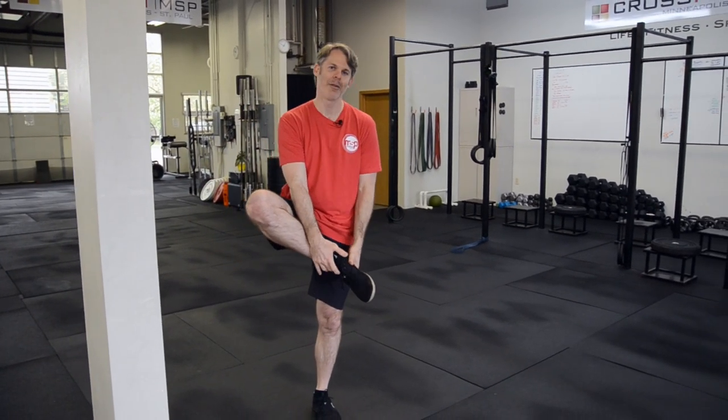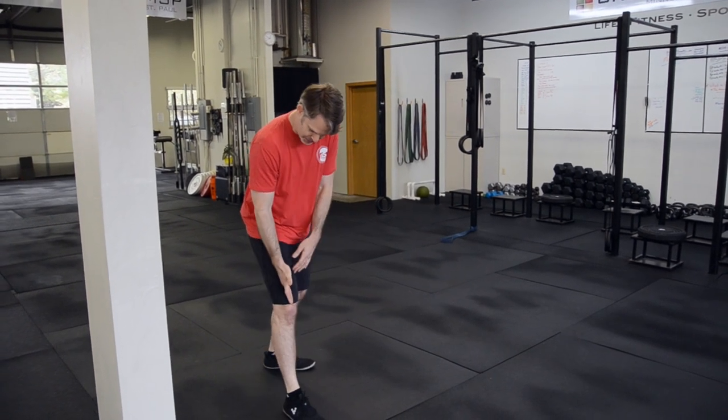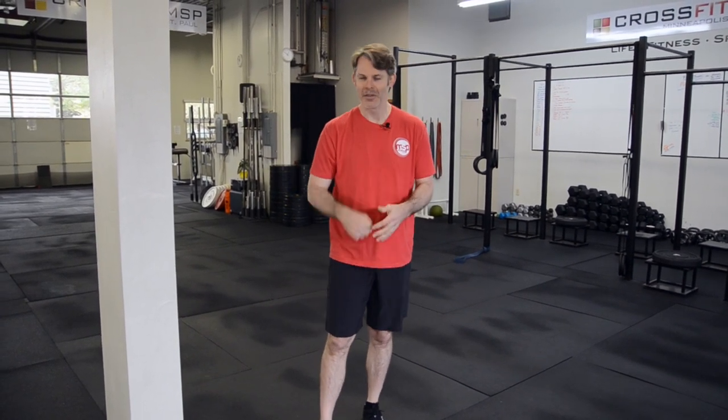Here's an important consideration. As you're doing these stretches, if you're feeling some discomfort in the front part of the ankle — which is where I see it most common with clients — especially as you're coming straight on or over into the pinky, we need to be cautious. You don't want to just keep jamming that. That's telling me you've got a little bit of an impingement in the front part of the ankle.